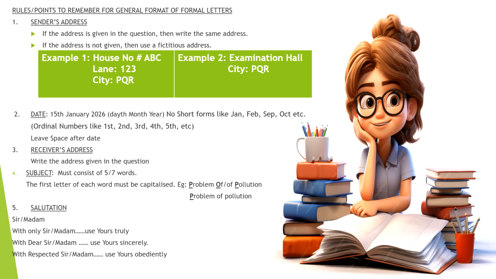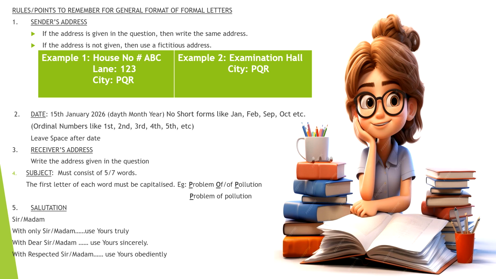Then we come down to month. Month में students, we write down the full spelling of the month. Example, JAN is not allowed, but JANUARY, January, is allowed. Similarly, no Feb, it is February. MAR no, March, MARCH. ठीक है? SEP is not allowed, September. OCT is not allowed, October. Meaning to say, आपने full spelling of the month लिखनी है.